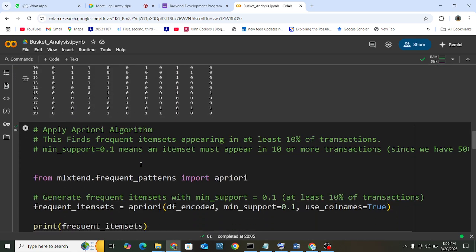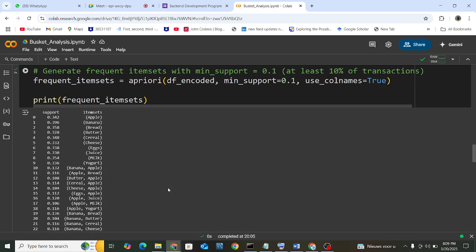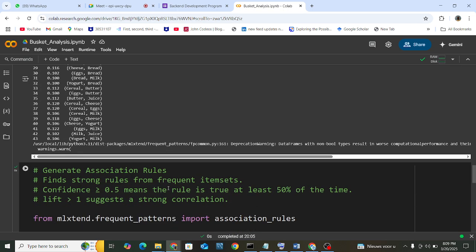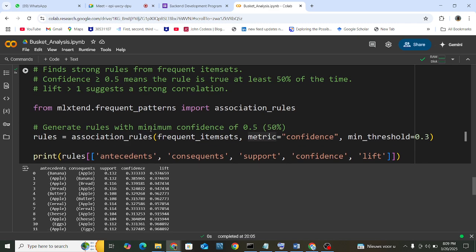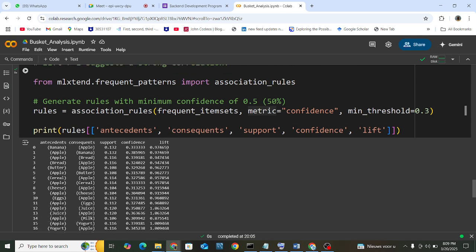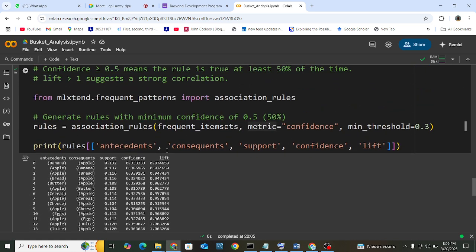Then after that, you use the a priori algorithm to generate the item sets, and then from the frequent item sets you generate strong rules. Then you can analyze the rules that you have got from the association_rules method. So basically that is it.